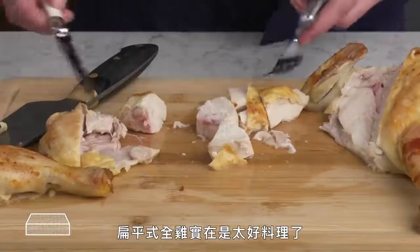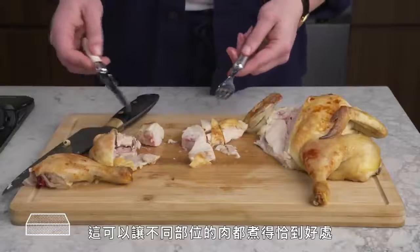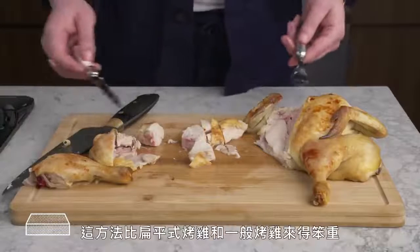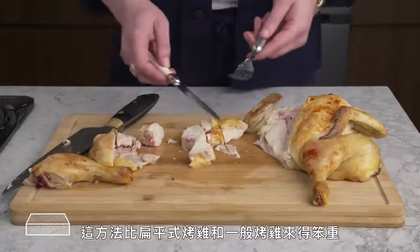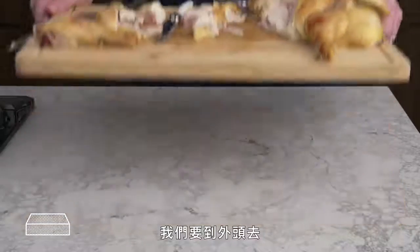I love cooking spatchcock chicken. You're changing the geometry of the bird, which does a lot to get the different types of meat to cook evenly. That said, this method is a lot more unwieldy than our spatchcocked and roasted, and not that much better. All right, for this next method, we're gonna take things outside.